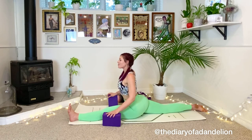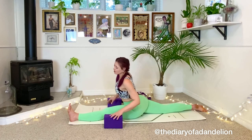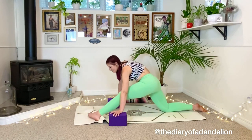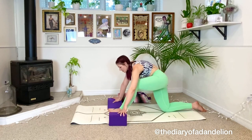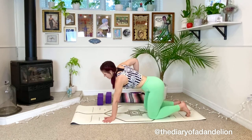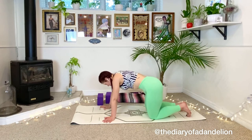Come out whenever you're ready. You can use the blocks, you can just use the hands on the earth. And like I said, it is as graceful or as ungraceful as need be. I always end up dragging my mat back with me. You can bring that leg back. Whew. You can move that off to the side. Give those hips a little shift side to side. Work that out.